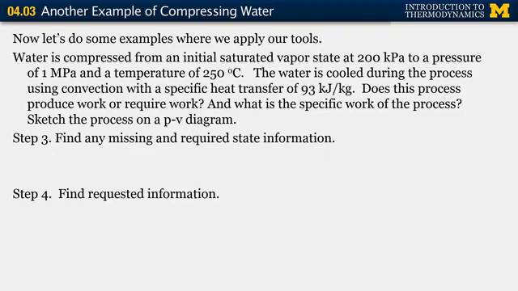Well, we go and we look at what we know about state 1. At the initial state, at 1, we know the quality is equal to 1, and we know that the pressure is equal to 200 kPa. So that system is completely defined. That state is completely defined. At state 2, we're told that we have a temperature of 250 degrees C, and we have a pressure of 1 megapascal. We don't know where we are with respect to the saturation region with this information yet.